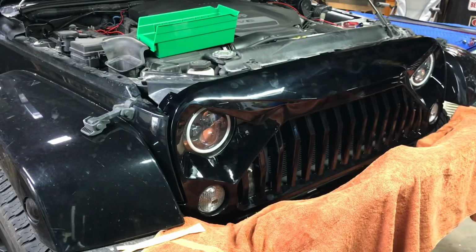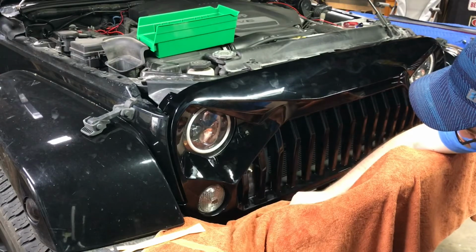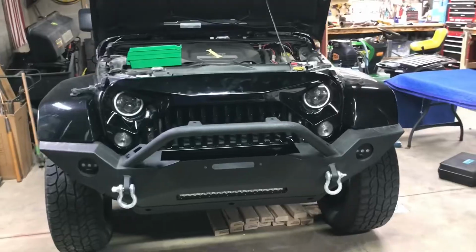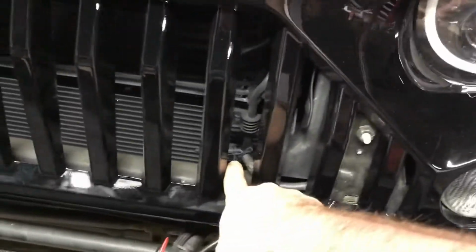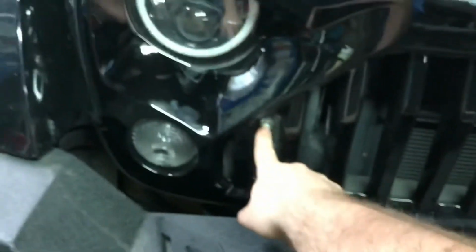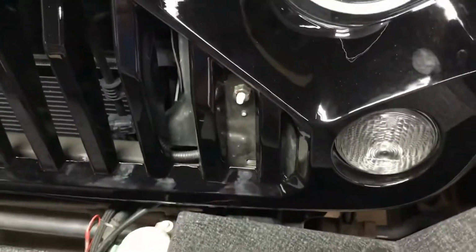The only thing I don't like though is you see these rivets here. I'll probably paint those black or something. Ew. Other than that, it looks awesome. Yeah, I like that. That looks good. For the little hiccups I had, you know, shaving back the back of the parking light so it sticks in, and then moving this sensor here. That was on that bar. Other than that, it was pretty smooth. Went fairly smoothly. So the only thing I'd say is I'm just going to touch that up so it's less noticeable with some black touch-up paint. But yeah, I like it.